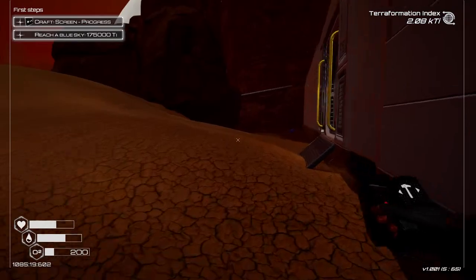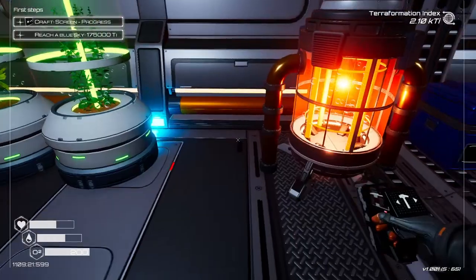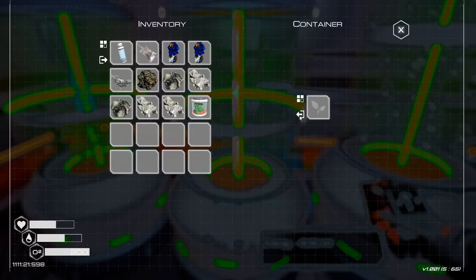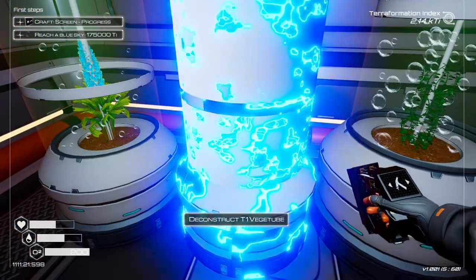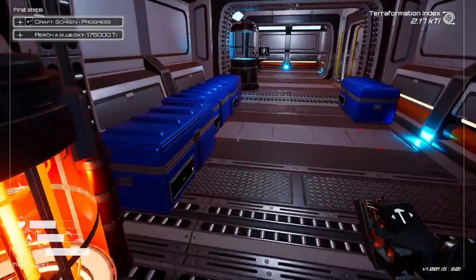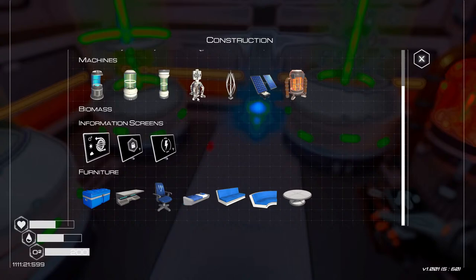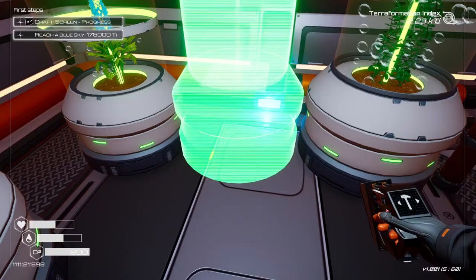Go back just in the nick of time, man. And then we'll yank this guy. Put that right there. Deconstruct this guy. Can I make a new one? One more silicon. Like I said, I don't think I have another one. Yeah, I do. Cool. There it is.